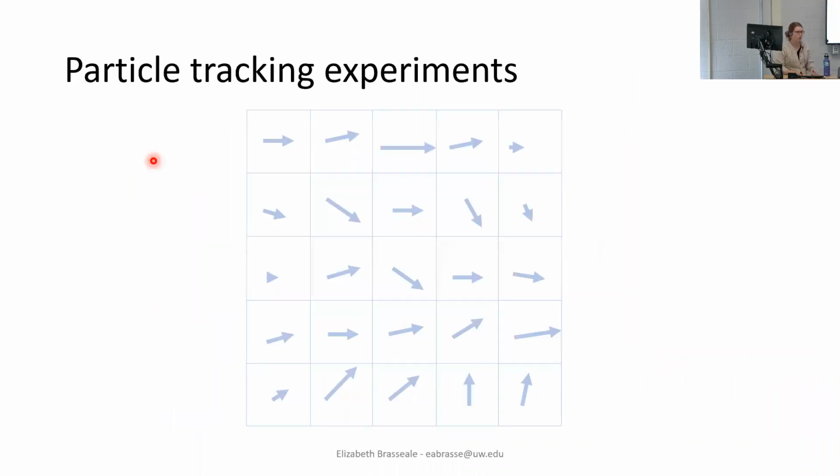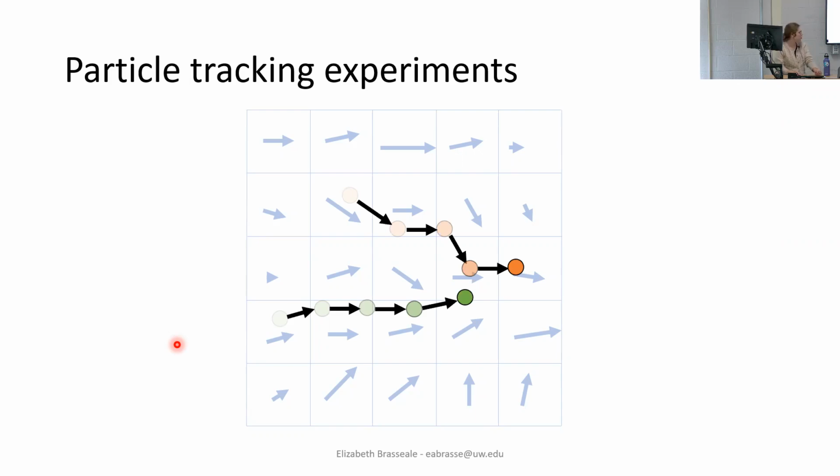I know that some people may be familiar with these, but suppose you have a flow field that looks like this. I just made this one up, drew it in PowerPoint somewhat randomly, but suppose that this is your currents in the model grid. The model is composed of these different grid cells, and you give something a starting position. You look at what the velocity is in the ocean at that point, and you say, well, an hour later it's going to be here given that velocity, and now it's in a new place with a new current. Then an hour later it's going to be there, and you move it forward like that. If you start somewhere else, you end somewhere slightly different. So this is the basic tool we used to track where things are going.